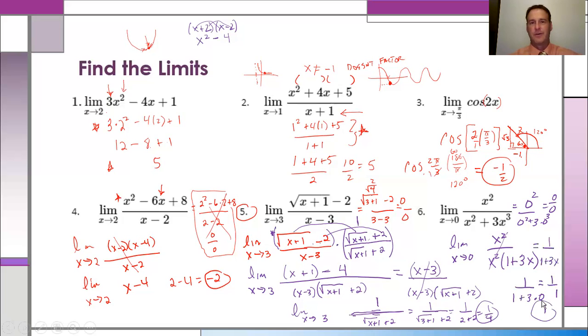Do you guys show all this work? You do. All right. Maybe a thing that I didn't do super well: I thought I was going to have to put a limit there, but I don't have to. Once you plug in numbers, you don't have to write the limit piece. So you'll notice you wrote it in here, you wrote it in here. I did, but once you plug in numbers, you can stop writing that.